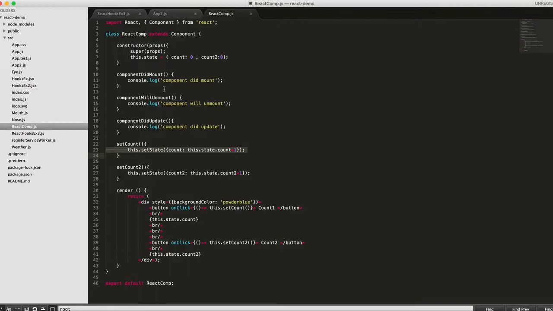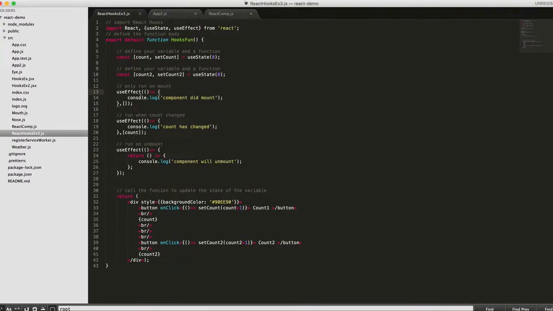The equivalent of this in the functional component is to borrow the useEffect from React. And here, as you can see, this will run only once because we are passing an empty array. And this function here, as I told you about the trick, this will get called every time the count changed because we are passing the count to the array.